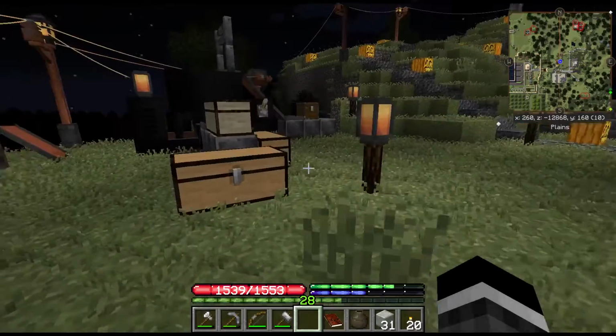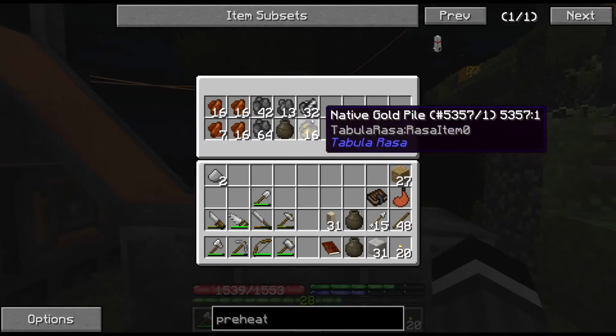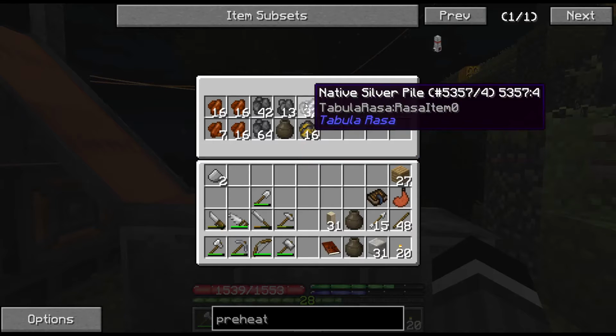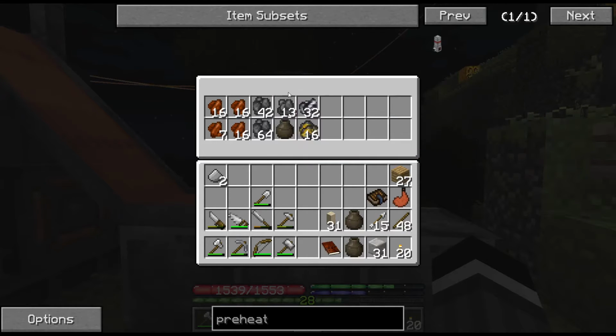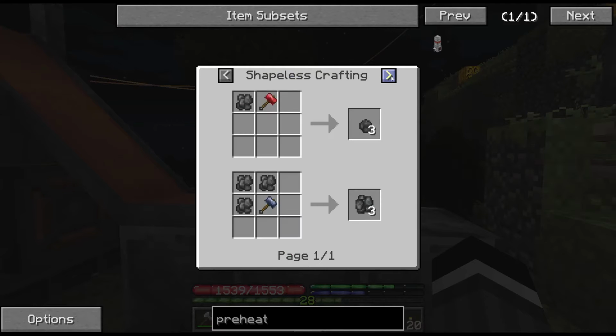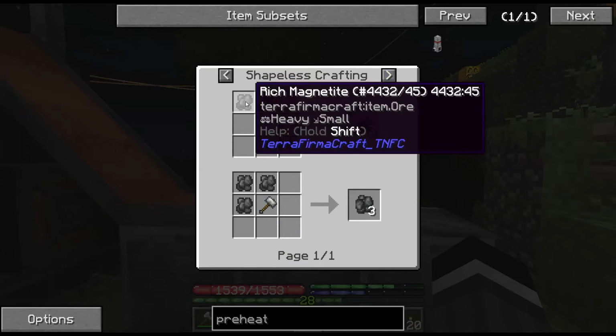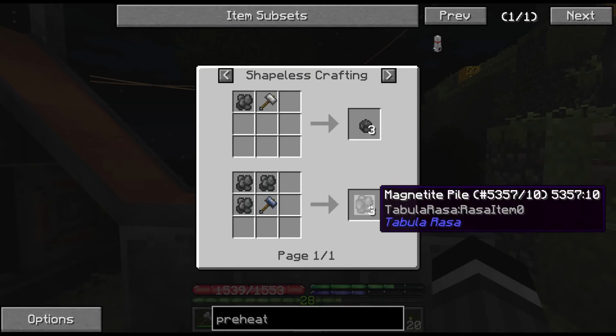So basically the way we get to this now is we take our iron piles, whichever. Yeah, here we go. So here's rich magnetite I found. Oh, I showed you guys that. You basically put that in with a hammer and you get these piles. So rich magnetite plus hammer gives you 3 piles.